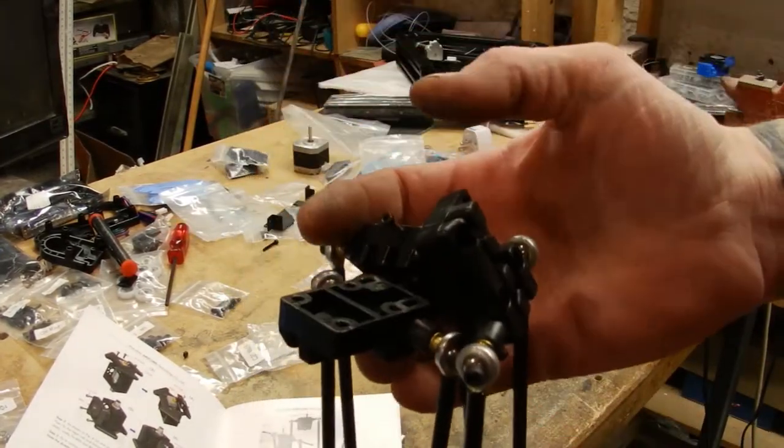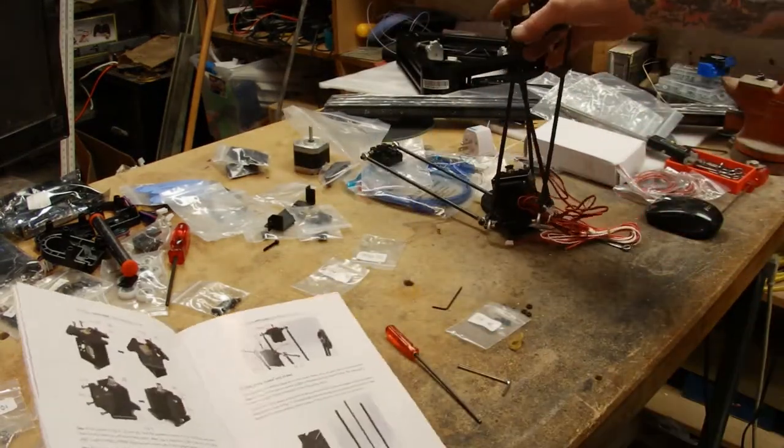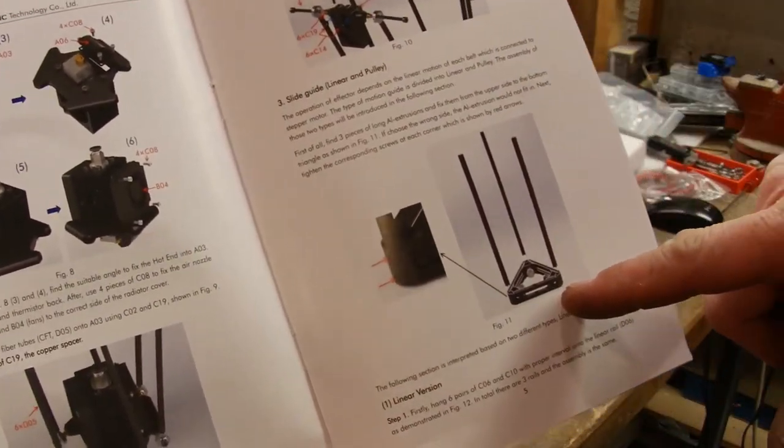And that part's done. According to the instructions, we're going to start putting the uprights together.